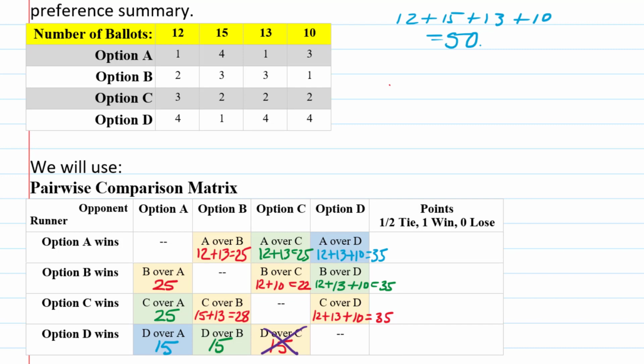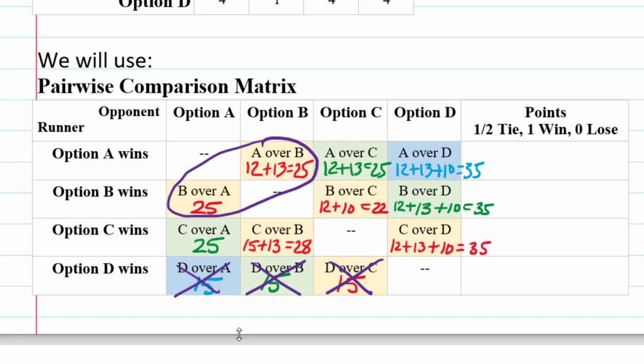Similarly for B over D and D over B, we're gonna cross off the 15, the 35 dominates. The two blue ones, A over D and D over A: A over D won, D over A lost. But when I have a tie, like with A over B and B over A, the 25 to 25, I'm just gonna put a single diagonal slash through to indicate a tie. And then I'm gonna continue with that. A over C, that's a tie, that's a tie. B over C, we have B over C loses, C over B wins, and that's everything. So we've got at least one of them crossed off in every pairing, or if it's a tie, they both have a slash through them.